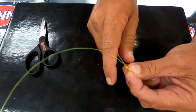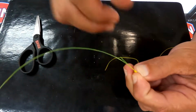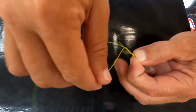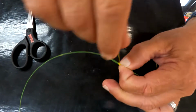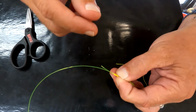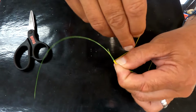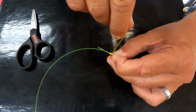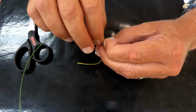Now I'm going to go around this 8 times. 2, 3, 4, 5, 6, 7, 8. Now, I'm going in the same direction. I'm just going to go back towards my fingers 4 times. 1, 2, 3, 4. Now, very important, guys.